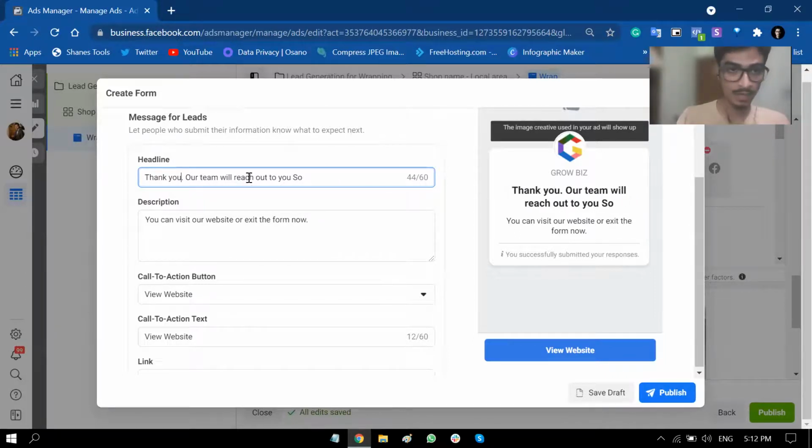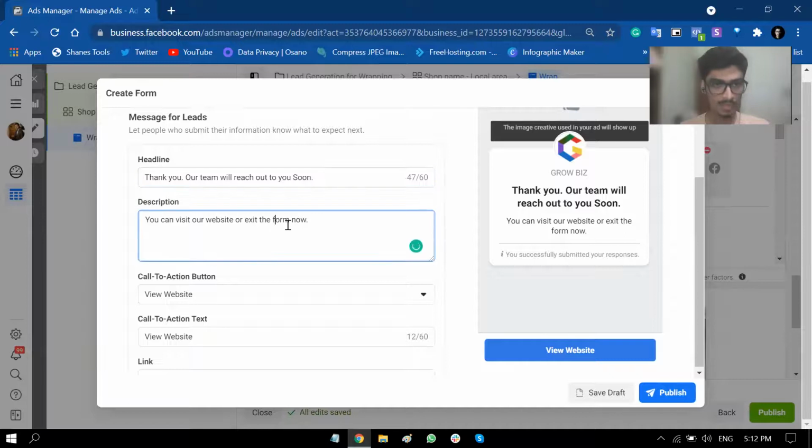We can only add 60 characters, so let me change it. It says, thank you, our team will reach out to you soon. Now obviously you can add some description. Let's say someone fills up the form and you want them to go to your website, or if you don't have a website, you can add your Instagram link or your Facebook page link, anything that you want.